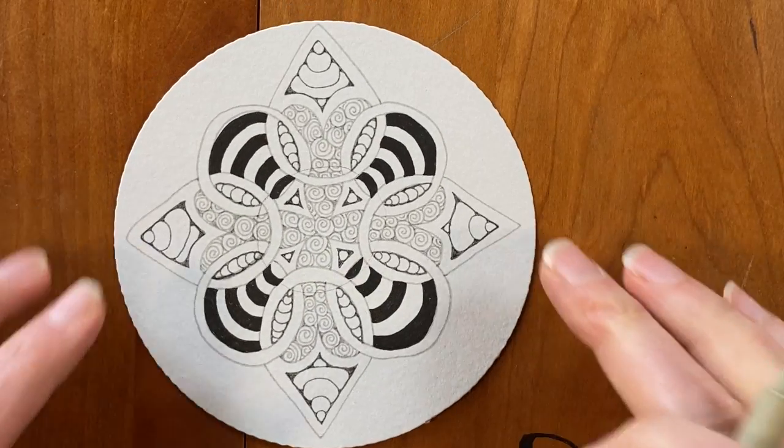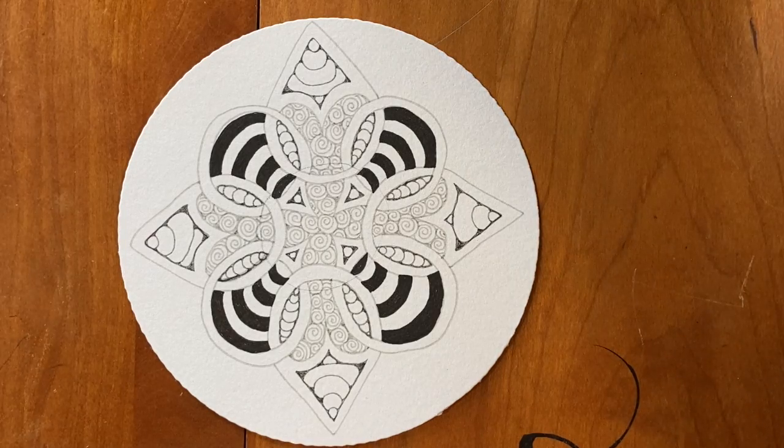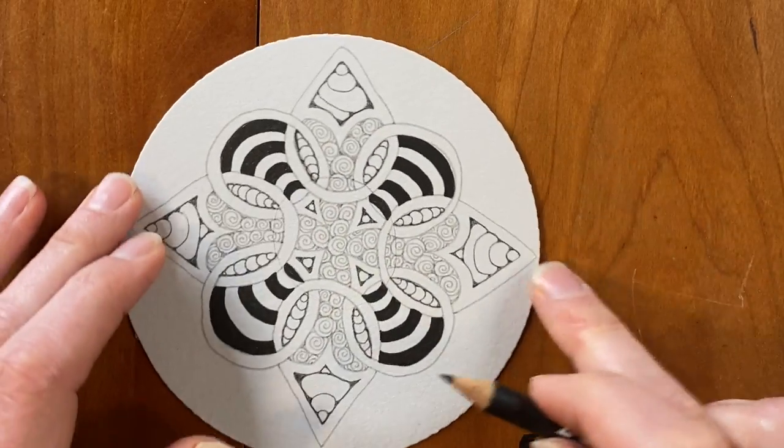All right, so this is very much taking shape. How exciting. I don't always do this, but I think what I'd like to do is start to add in some shading, and then I'm gonna play around with probably the pens afterwards. So I don't know, it's a fun way to kind of layer your artwork and then play around with the levels of the grays. So I'd like to start with my graphite pencil here, and I'd like to first shade this background because I think it's gonna make the wave-op start popping out.